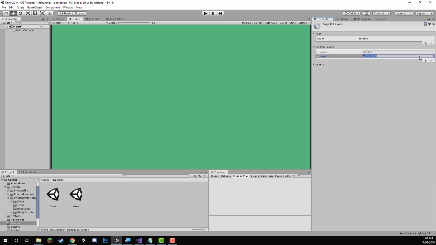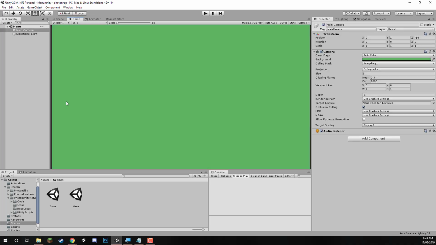First one we'll create is going to be BG for background elements. Then we'll create another one here, and this is going to be pickup for all our pickups. Then we'll create another one, and this is going to be called enemy. The next is going to be our player. And then finally we have our UI. So this is the order of how the sprites are going to be rendered. Save that, and that is our project setup pretty much done.